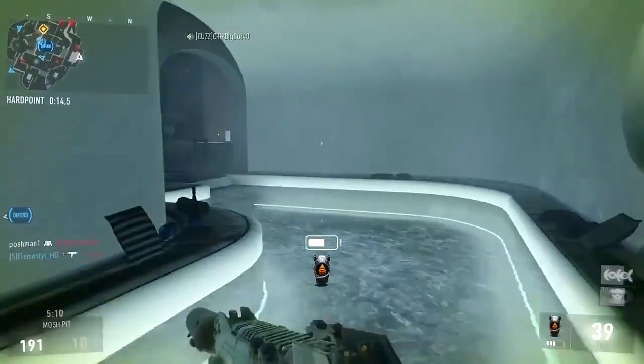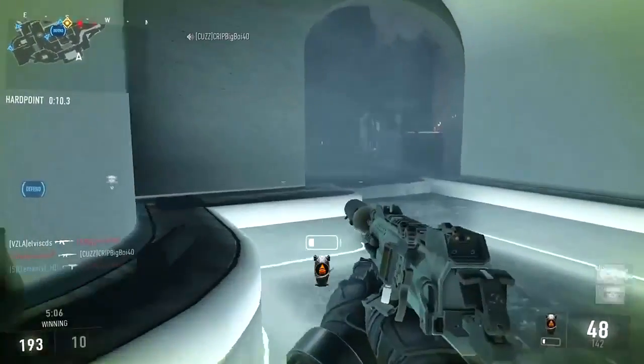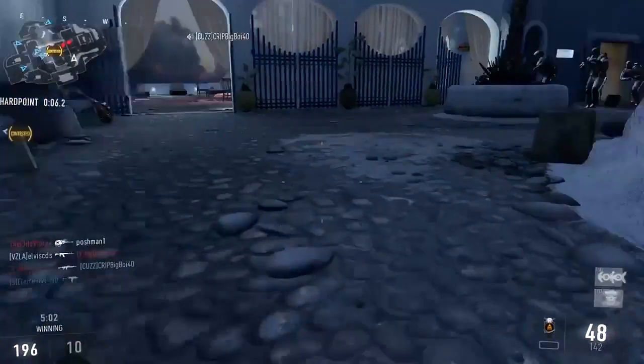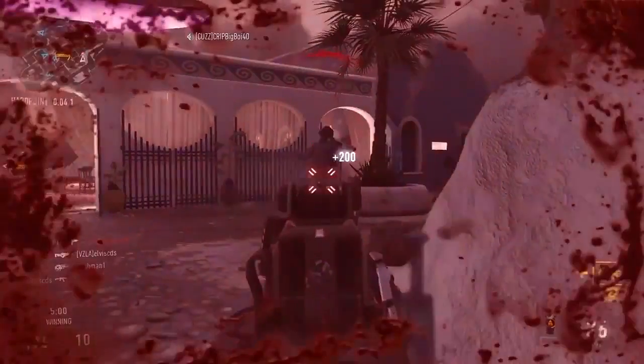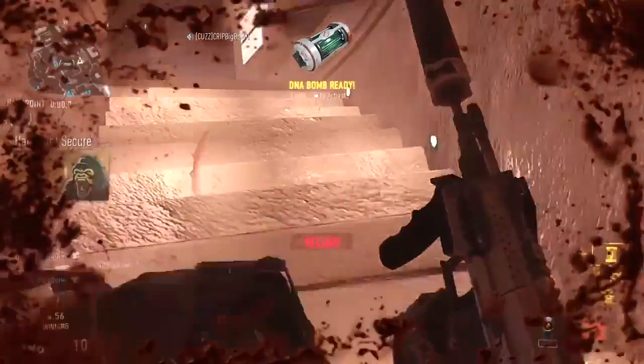Just the biggest thing about this class is to remember those attachments. You're going to want to at least have a grip and at least have an extended mag on your MP11. And with the new update making it so it's easier to get double kills, you're definitely going to want to get that extended mag now. That's a lot easier to actually go ahead and get. Definitely do that. You're going to want it on this gun. Right there, we actually pick up the DNA bomb.